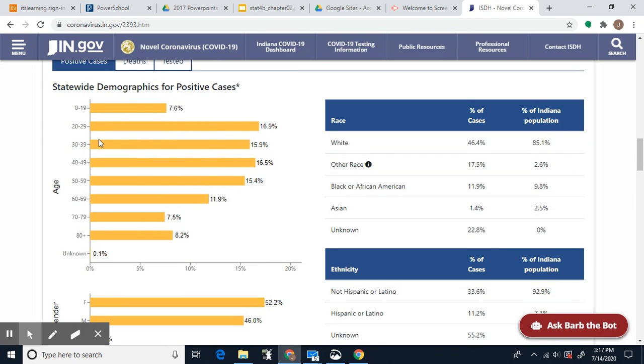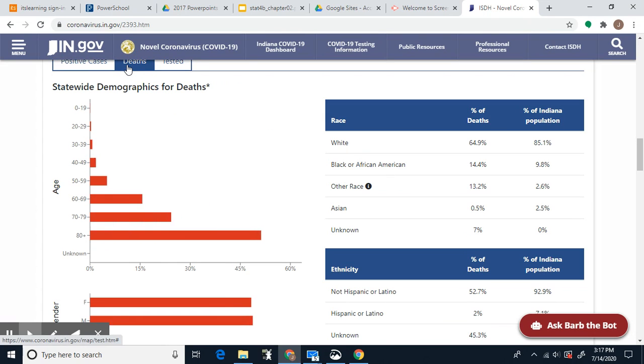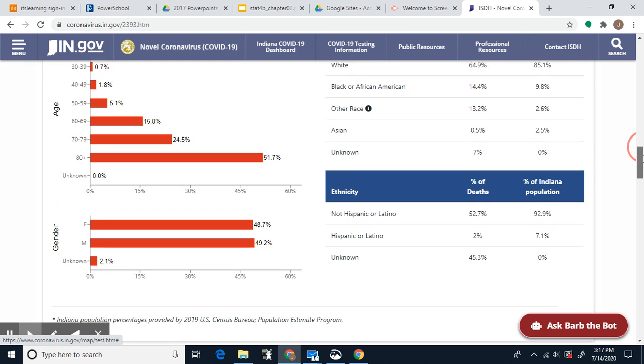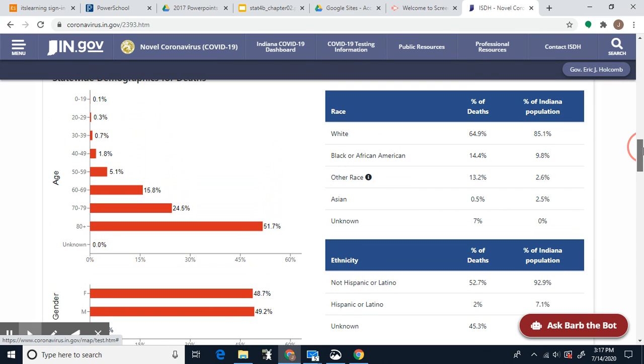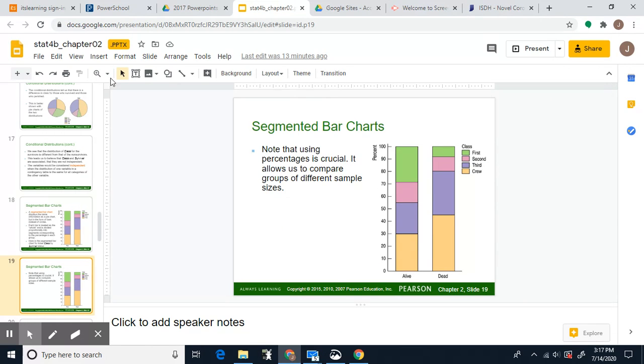Okay, what do we have here? Well, it's a bar chart with percentages, so we call that a relative frequency bar chart. This is on age, the age of positive cases. You can look at age of deaths, same thing. Relative frequency bar charts, you see them everywhere. It's obviously important to know how to read them. Most of you probably already do, but the skill is to be able to create these and to know what to create when. All right, so back to it.